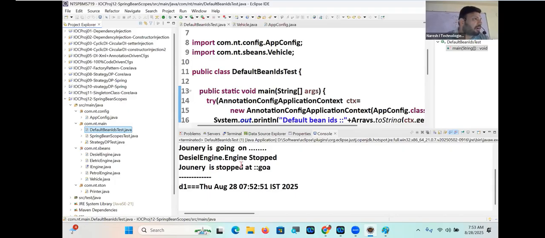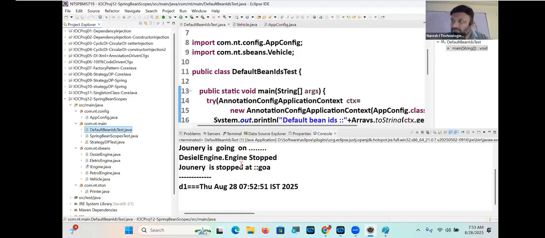In XML driven configuration, the fully qualified class name #0, #n starting with 0, is the default bean ID. In annotation driven @Component based Spring bean configuration, the class name with first letter in lowercase becomes the default bean ID.